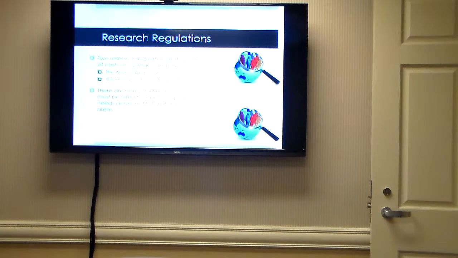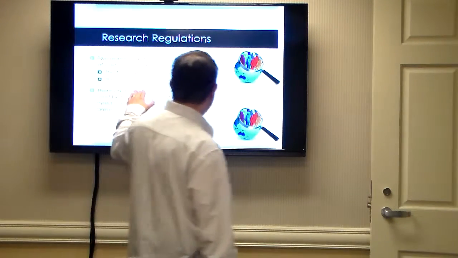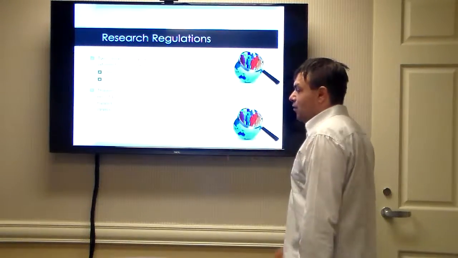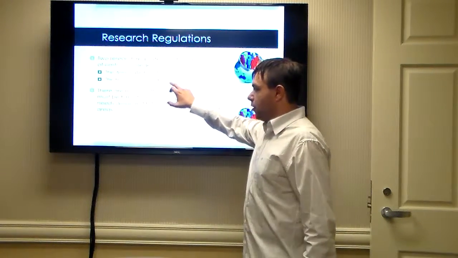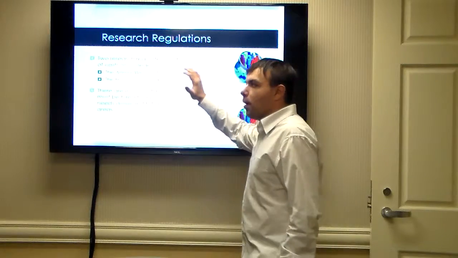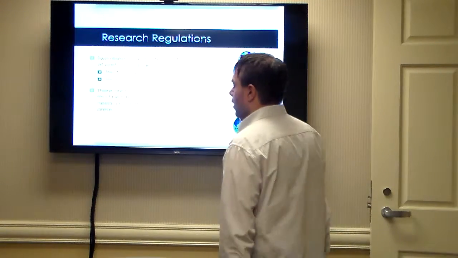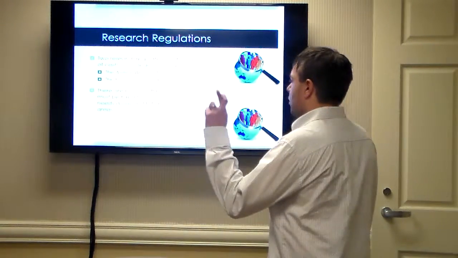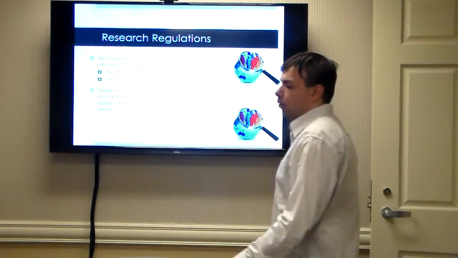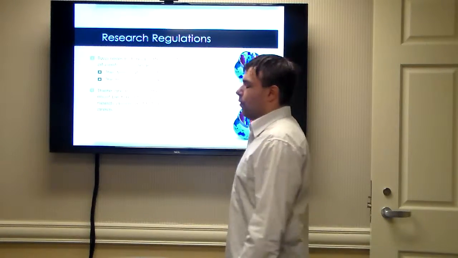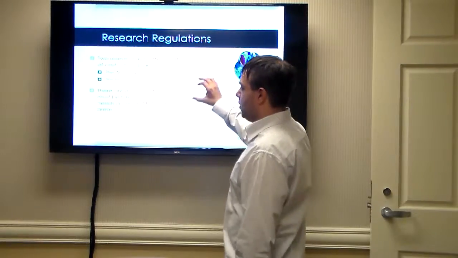Research regulations. These eat up a ton of cost on college campuses. Animal Welfare Act and Human Subjects Research Act. Everything that I do goes through human subjects research. It is a pain in the butt. If I submit an IRB in January, I'm crossing my fingers and praying that it gets back in April. Multiple people have to read it, multiple people have to approve it, they have to stamp it, and it has to be good to go.